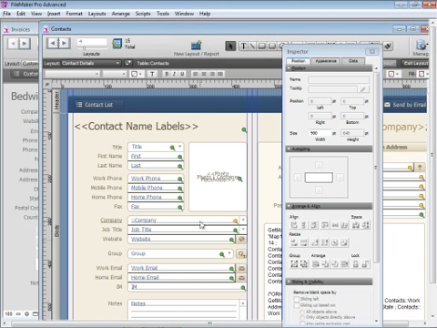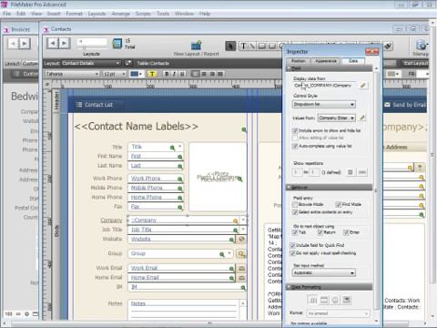So now that we've done that, what I've done is in the original file, this was a field called Company that was in the contacts database. I removed that, and I simply replaced it with the related field coming from our invoices file. Notice the 2 colons in the front of the name. And if we click on it and then look in the inspector, you can see Contact Company, Company.